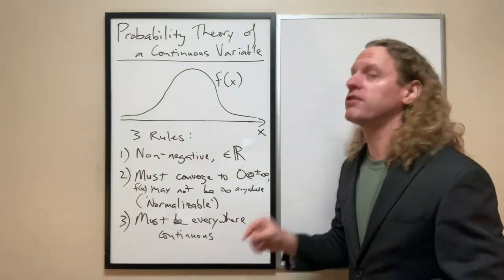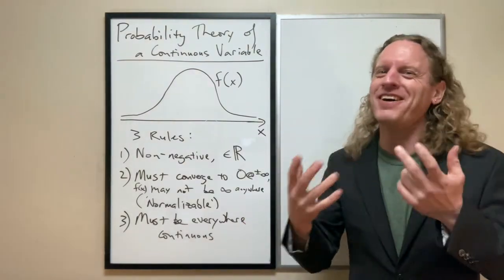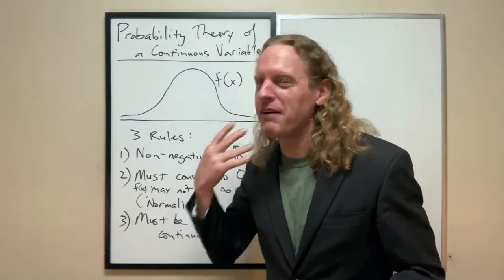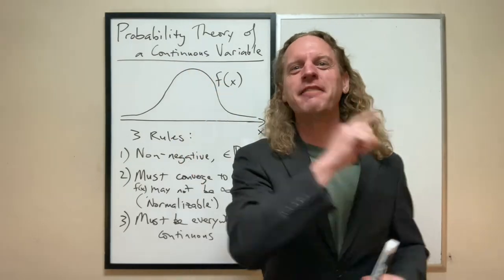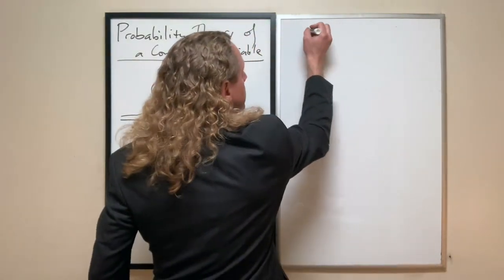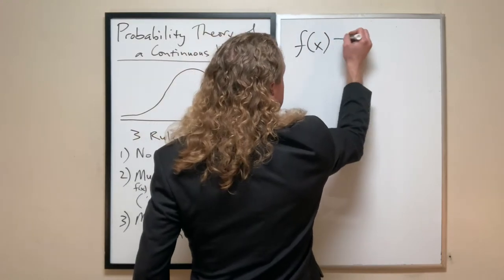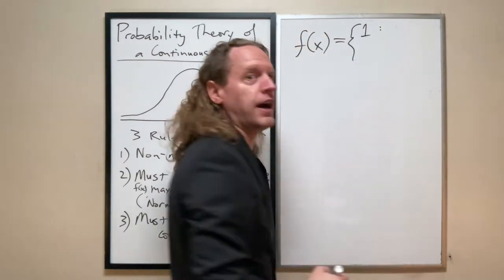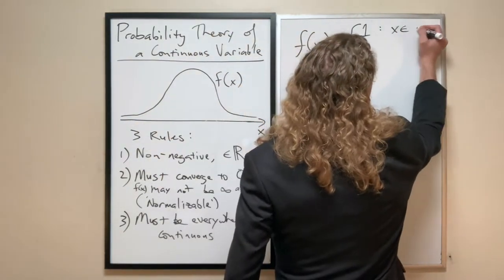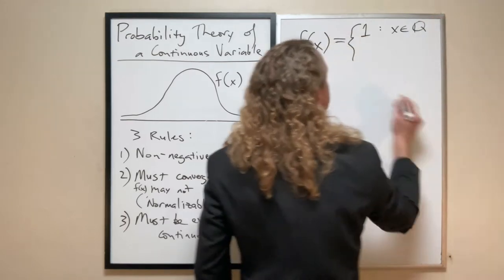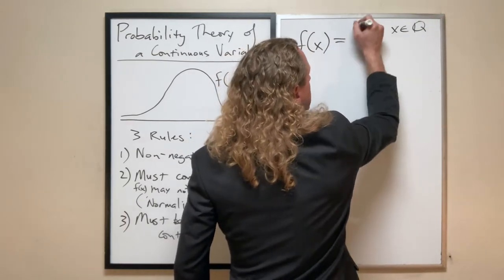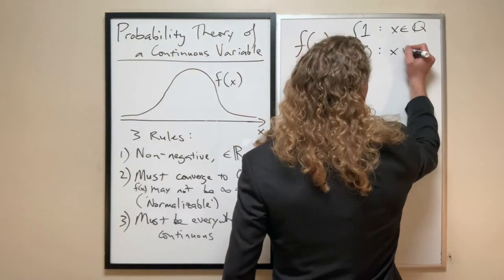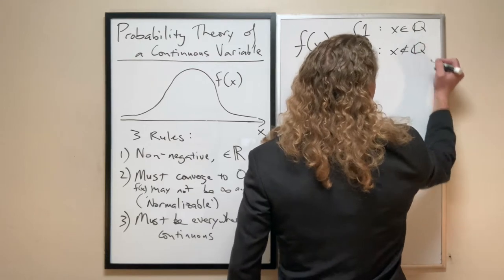But specifically, the functions that we are avoiding by this are, now consider this. And this is a hilarious counterexample that, if you ever want to test your calculus professor or something, give them this counterexample. A function of x such that it is equal to 1 everywhere that x is a rational number, and it equals 0 everywhere where x is not a rational number.